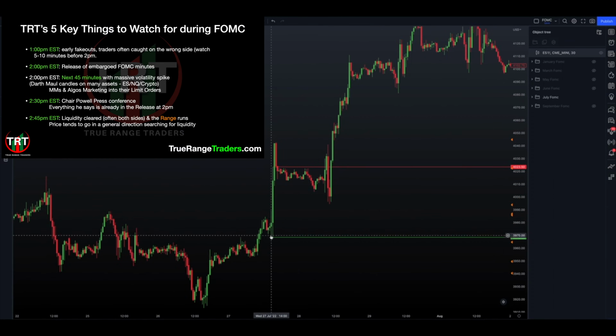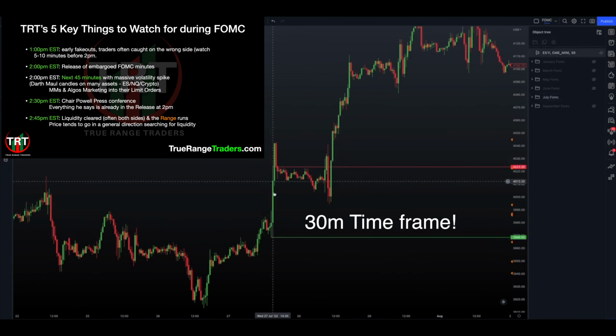At 2 o'clock, you're going to see volatility. You want to be on a higher time frame. Mark the low of whatever that first hour between 2 and 3 p.m. and then mark the high. Powell talks at 2:30. It tends to retrace back into the candle that just printed. If it's a green candle, it's going to go lower. If it's a red candle, it's going to go higher into it. And then once that 3 o'clock candle starts printing, that's when we tend to pick a direction and we go.